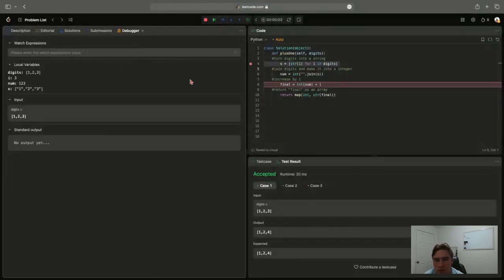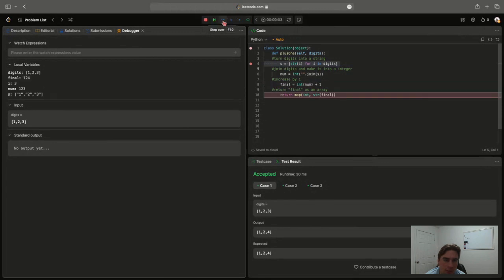We got nums, which has joined the strings and also turned it into an integer. Then we take that integer and increase it by 1, and that represents final. So we can see right here, final is equal to 124. And then we're going to turn final into an array.